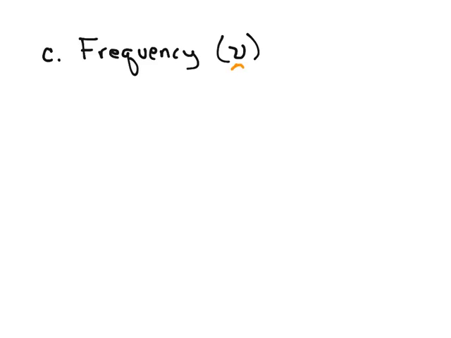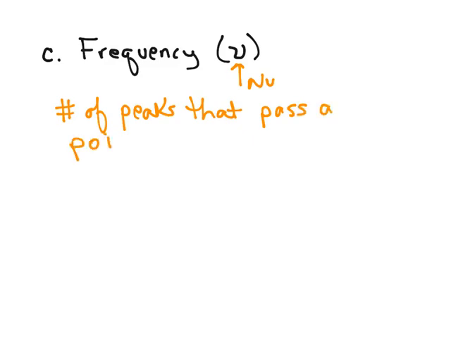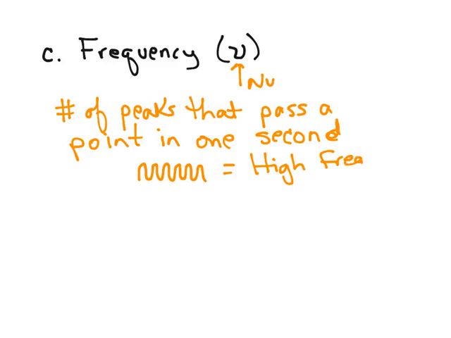Another way we can represent our wave is using frequency. This uses another funky Greek letter, the Greek letter nu. Frequency is defined as the number of waves, or actually peaks, that pass a point in one second. So if you have a lot of peaks very close together, that's going to be a high frequency because you have a lot of peaks going by. If your peaks are farther apart, because all light travels at the same speed, you're not going to have as many peaks go by—that is a low frequency.